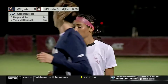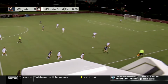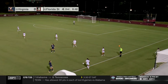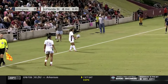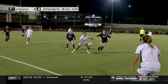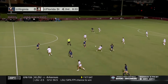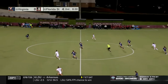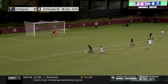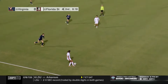You never know. And one that is coming up for Florida State, their next 2 matches are at home. They've got 3 remaining. Virginia has just 2 left after tonight. But Florida State has Pitt, which is a dangerous team. Sherry Serpansky has been leading the nation in assists this season, and then in comes North Carolina. That should be a heck of a match to keep your eye on October 25th here in Tallahassee. Seminoles finish out traveling to Miami, so North Carolina game will be their final home game unless they make their way into that top 16 and get an opportunity to host in the NCAA tournament.